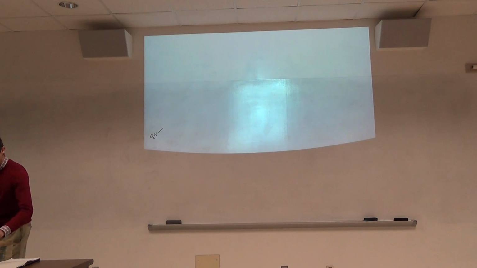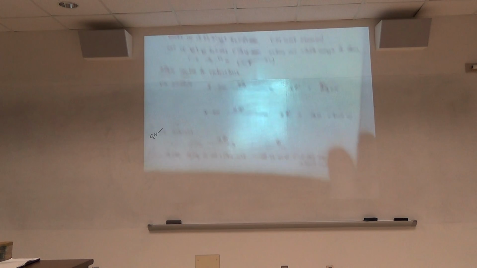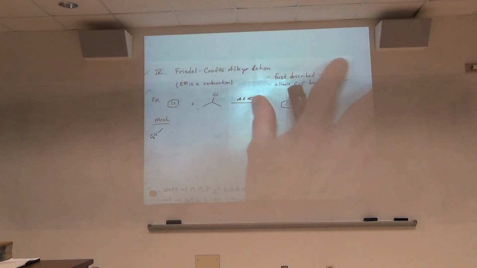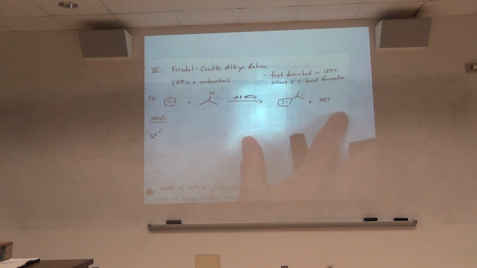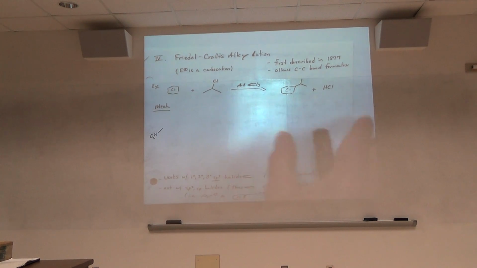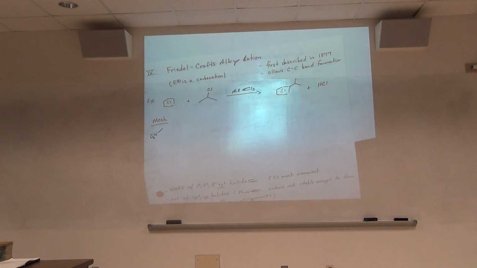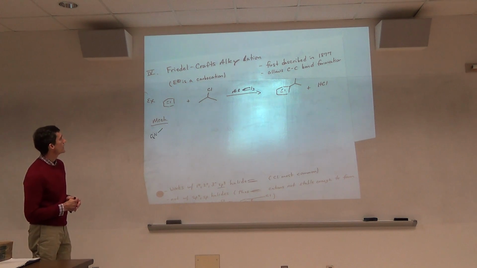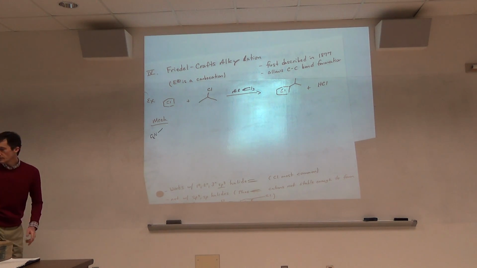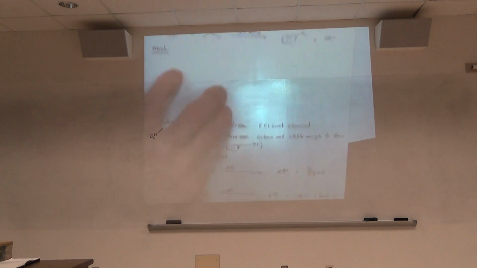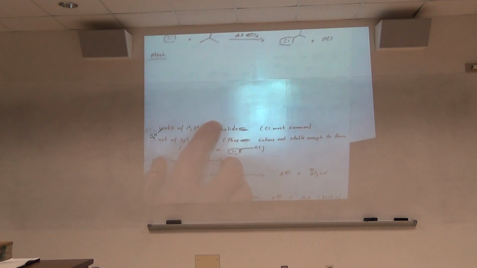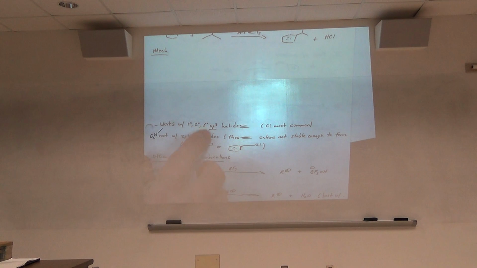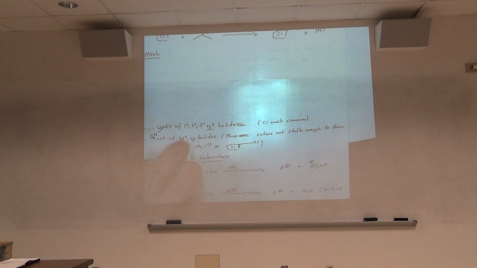At this point, we're moving back to new EAS reactions and the Friedel-Crafts. We showed this mechanism last time. The carbocation here is your electrophile. This reaction works with primary, secondary, tertiary halides as long as they're sp3. The halide has to be on sp3. It does not work if the halide is on sp2. So it doesn't work with these guys.